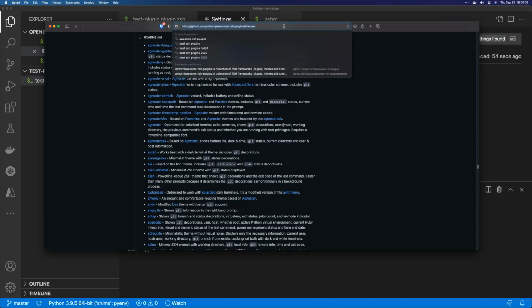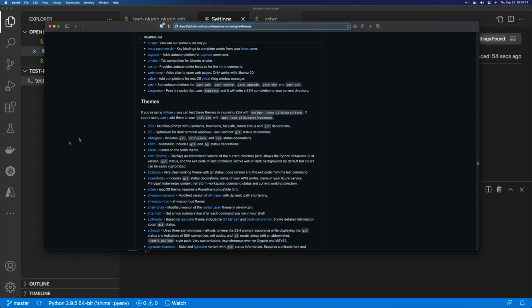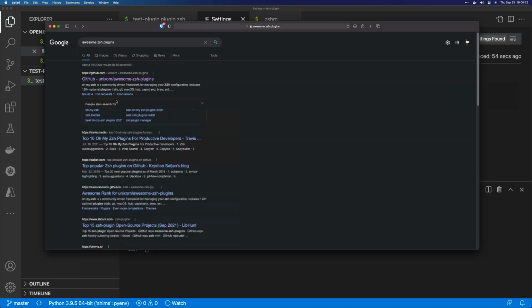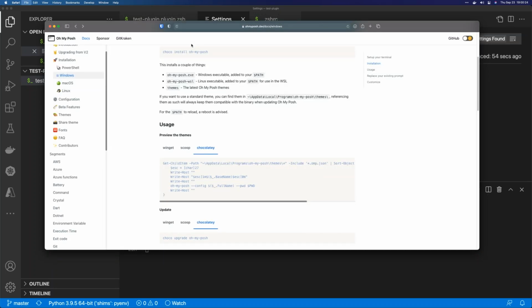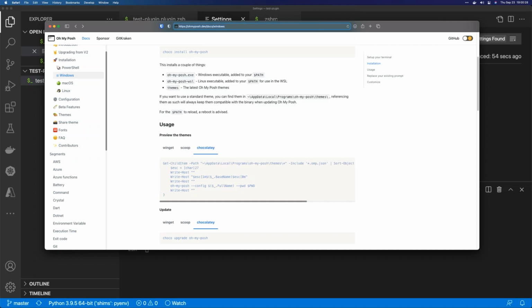And I think I can put this here in the chat as well, if anybody really wants to take a look. But I definitely recommend that. This is the themes, and also the PowerShell, Oh My Posh.